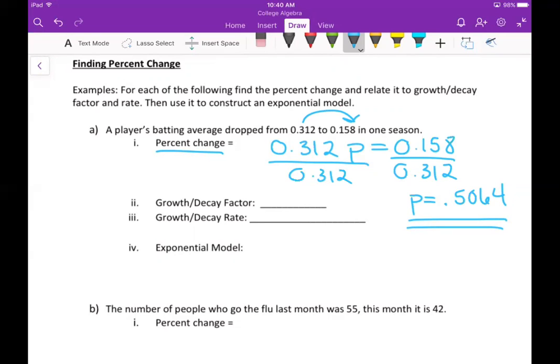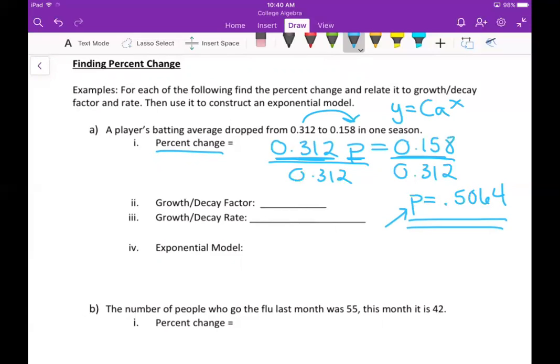Now, think about how exponential functions work. Y equals C times A to the X. Here, I have a very similar setup. My original amount, C, I'm taking it times something to get my new amount. So this that I'm looking at right here is more like my actual A value. So whenever we find percent change, we're actually finding that decay factor.